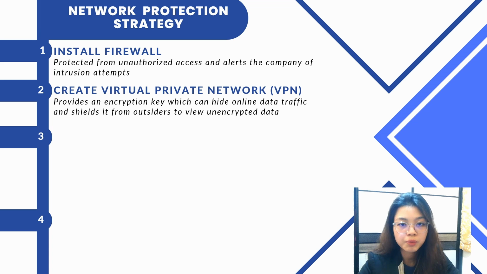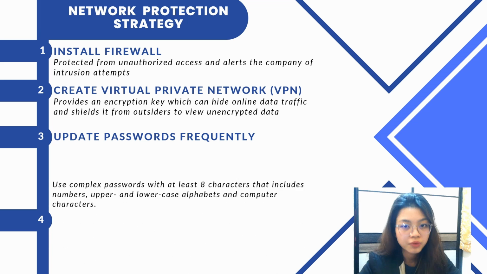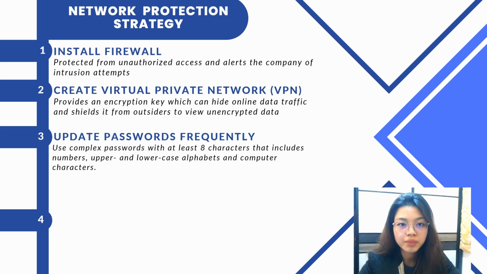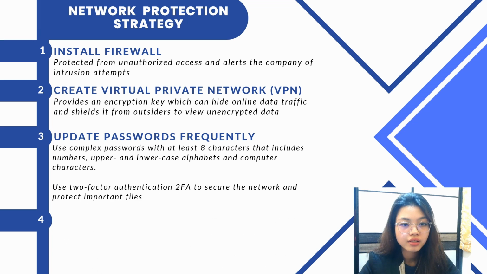Furthermore, another network protection strategy is updating the passwords frequently. The employees should be reminded to use complex passwords in their company's accounts that contain at least 8 characters with numbers, upper and lowercase alphabets, and special characters. Not only that, two-factor authentication, also known as 2FA, should be implemented to further secure the overall network of the organization. Lastly, the network protection strategy is as simple as training the employees.